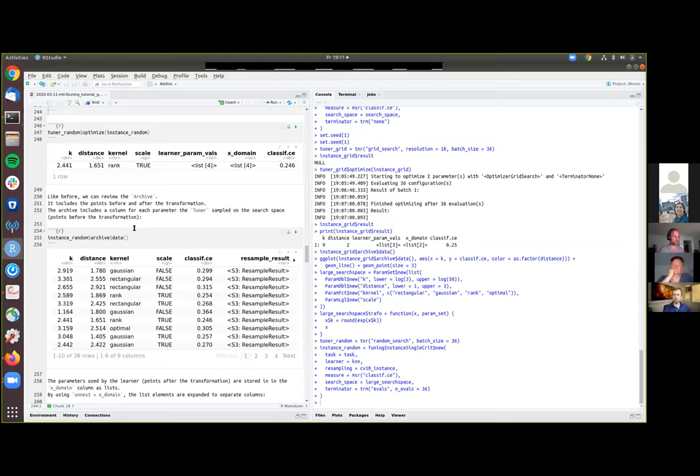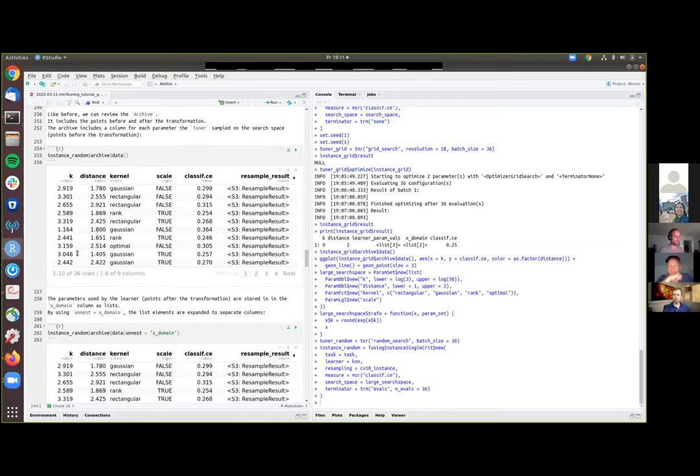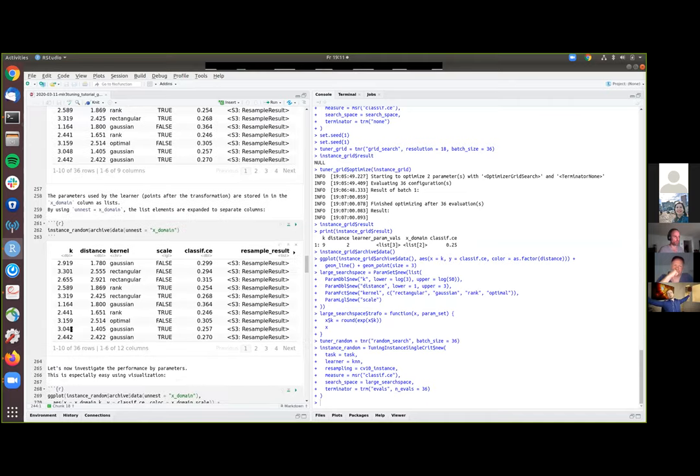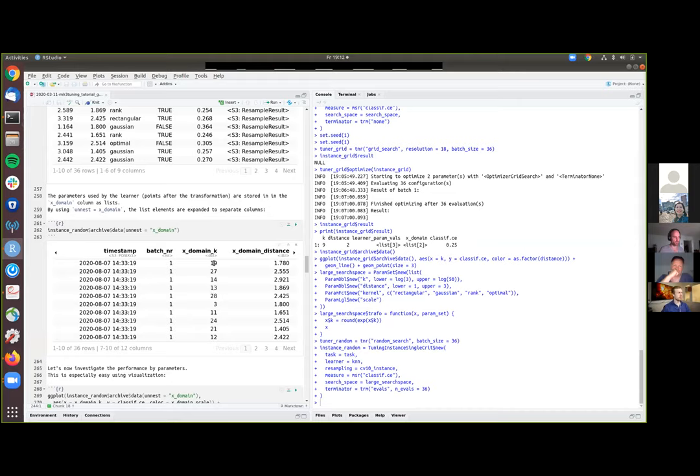And here again, I'm now unnesting for the transformation. So if you're annoyed by this K being on log scale, you can unnest here and you can see it on the original scale. I guess we would have to round this also. No, actually, I'm being stupid. If we are unnesting the X domain, I have to click here. You can see here the unnested, transformed K on the original scale. And of course, that's also an integer. Sorry, I misspoke there.